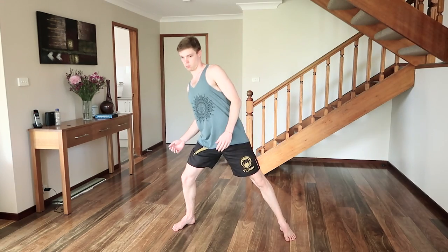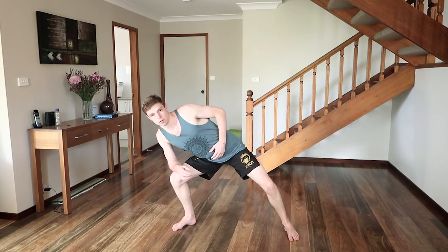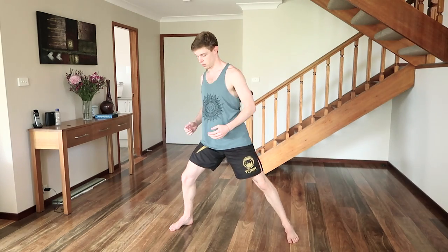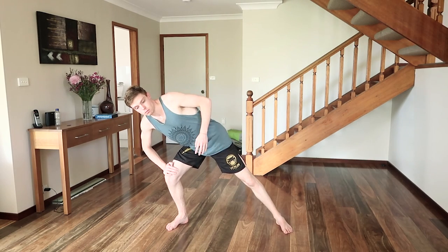Now, the higher you are, the less it's gonna work. The lower you go, it's gonna be easier, right? So there's four things. Knee, twist, lean, and lower. So let's see if we can do it. Ready? Here, we're gonna do it properly now. Not properly, better. You can use your hand here, that's okay.